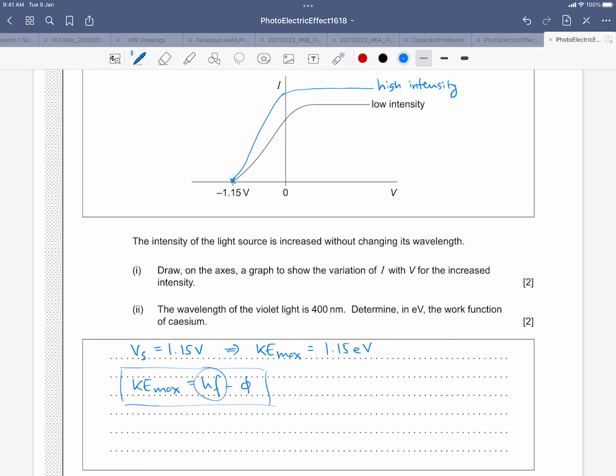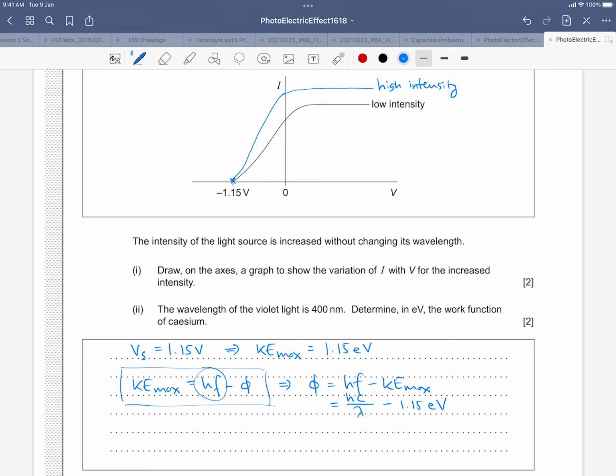The photon energy, minus the work function, gives you the maximum possible kinetic energy. And we want to find the work function. So it's just the photon energy, which we know because we know the wavelength, minus the maximum kinetic energy. So we can plug in. We know that frequency is speed over lambda, and we know the maximum energy in eV.